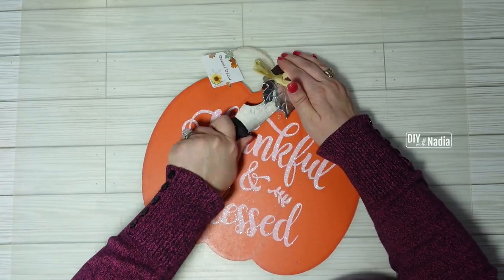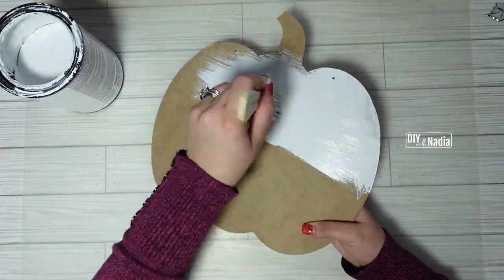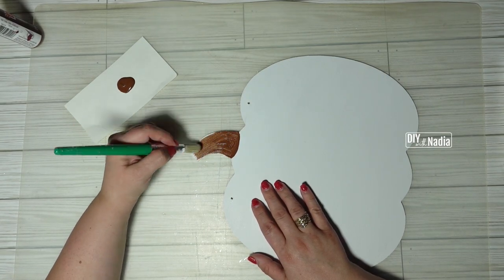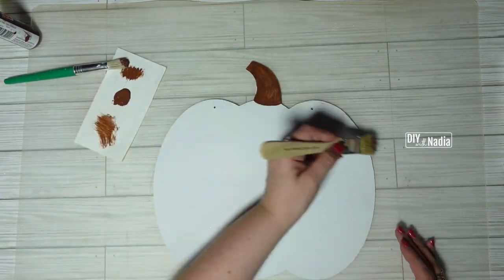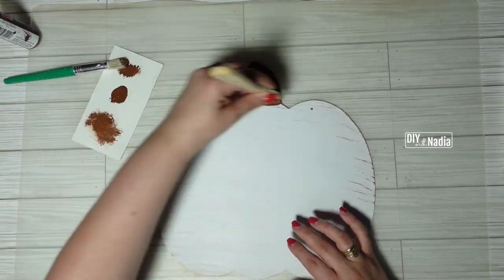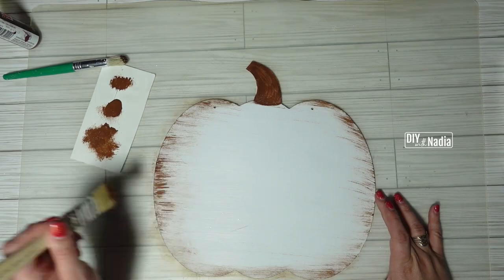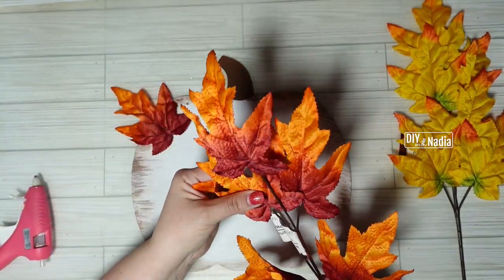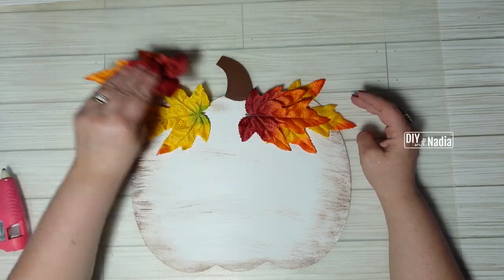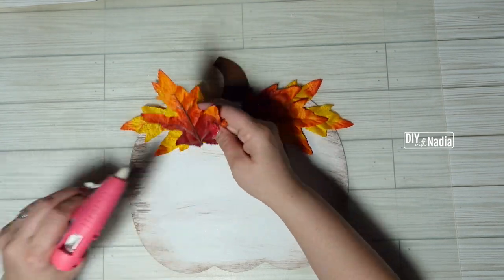To get started on pumpkin two I'm removing the leaf with the little bow on it, then removing the jute cord and giving the pumpkin two coats of white chalk paint. Next I'm grabbing a brown acrylic paint by Craftsmart and painting the pumpkin stem. As the stem dries I'm dry brushing some brown onto the pumpkin, focusing on the edges coming in with strokes from outside in all around. Then I'm grabbing two stems of maple leaves — two red ones and two yellow ones — laying the yellow ones first and then the red ones on top facing toward the center, and hot gluing all of them in place.